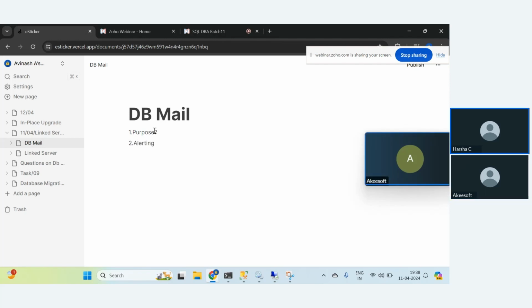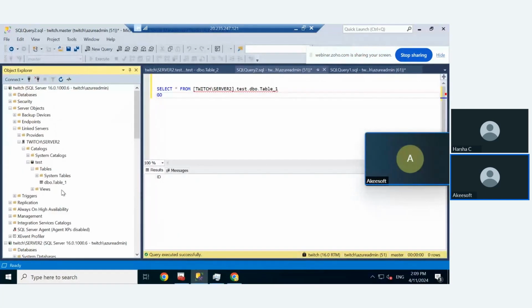Okay, exactly. Through the mail. It will be coming under alerting or monitoring, for getting alerts about the jobs, or anything, not only the jobs. Suppose I want to get alerts on a long running query. I want to get a query which is running for more than 10 minutes. Yeah, and I can create some type of script and schedule it and send out an email. Okay, like that we can do. This is the actual purpose of having a DB mail.